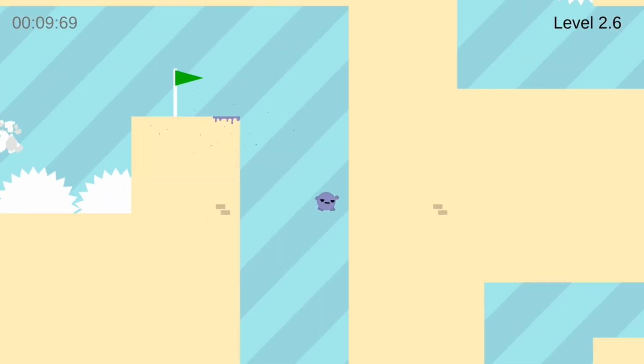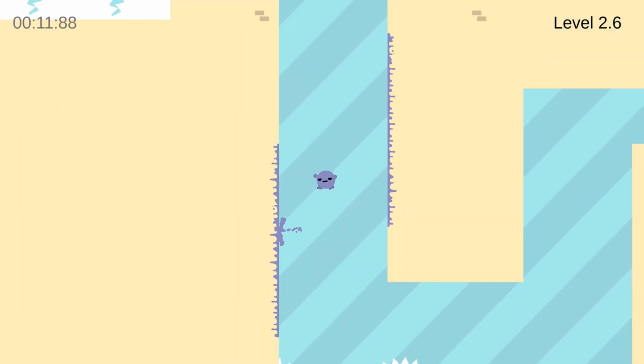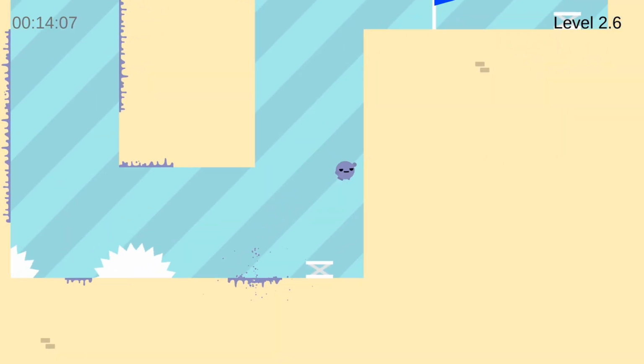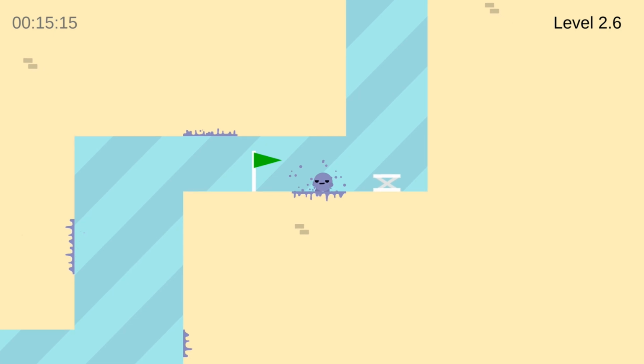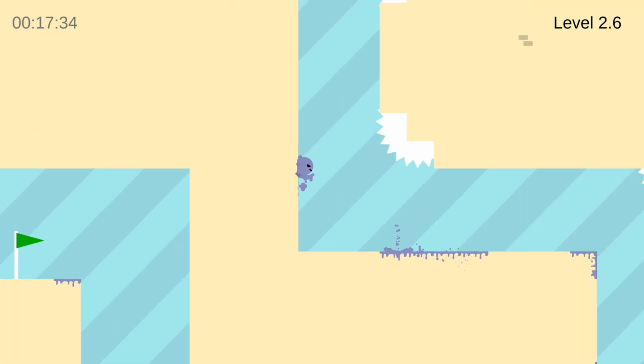And then as you're falling down here, you want to avoid the spikes, or the saw blades rather. I keep calling them spikes. On the left side there is the next collectible. Make sure you pick that up there. And then jump up here, follow the path laid out in front of you. Be careful with that spring. It can boost you up into a saw blade.